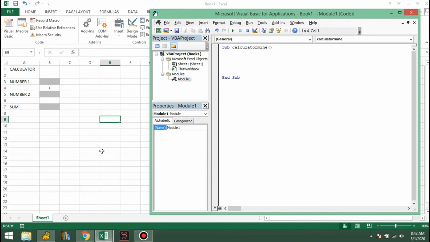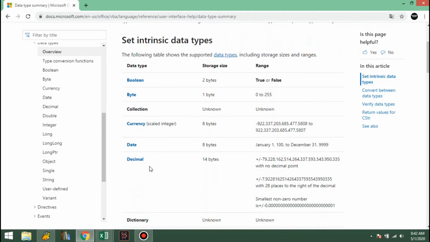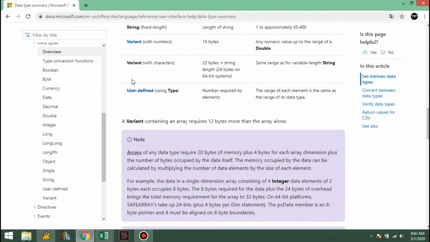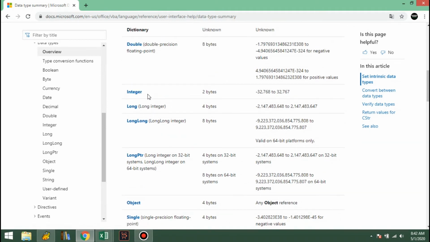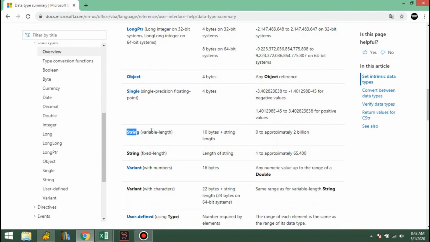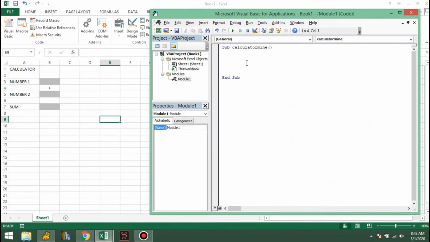There are some types of variables, okay? Here is the list. I'm going to show you the most popular two, but you can check this page. Here is integer. For example, if you want to sum numbers, if you want to do some stuff with numbers, you use integer. Or like the name of the company you want to take as a variable, you use string. Or there is date, like the delivery date, for example, you use date.